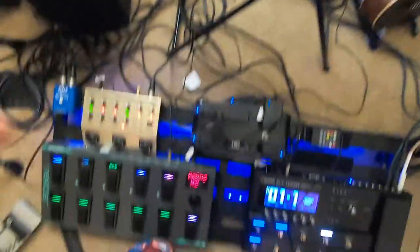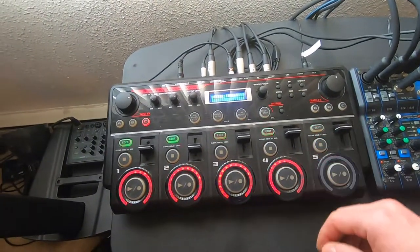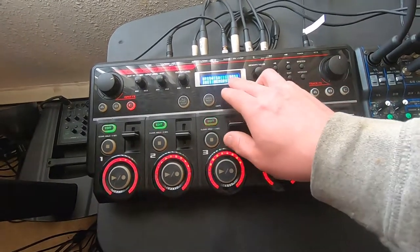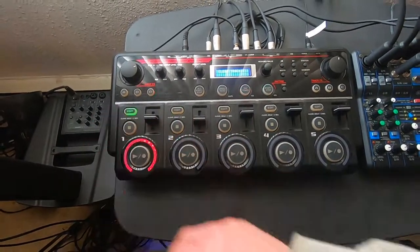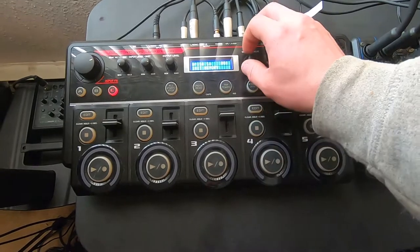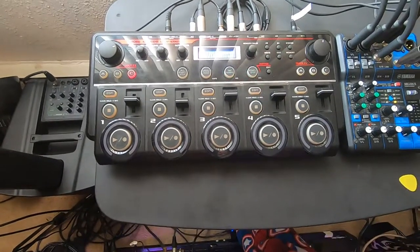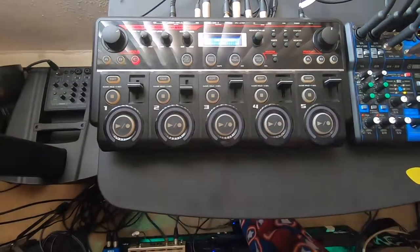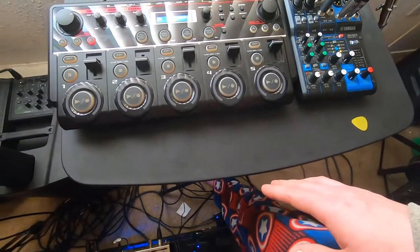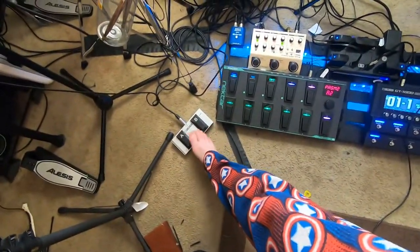Run through all your CC inputs — I did about 14 of them on here. What you do is write to memory, whatever memory you want to write to. You can write memory one to memory two, and what that does is it means you do not have to enter in all 16 CC MIDI in/out momentary toggle settings again — all you do is overwrite it to an empty track on the 505 and problem solved. You don't have to reprogram anything. I have foot controls over the whole deal and I'm running the FS-6 for rhythm level and output effects.